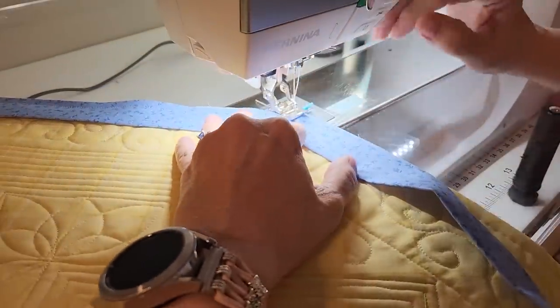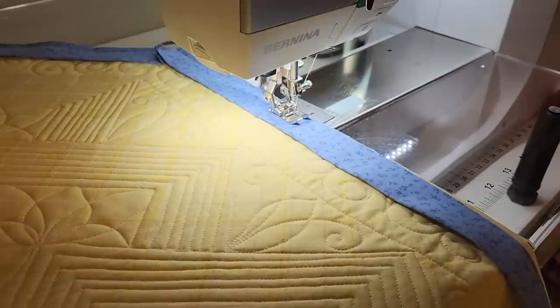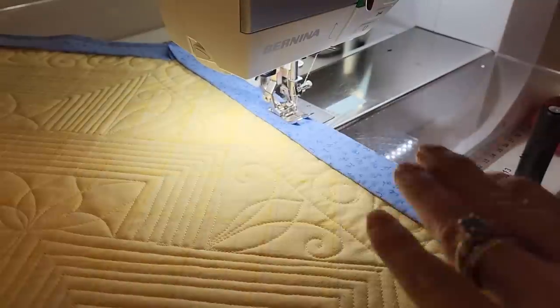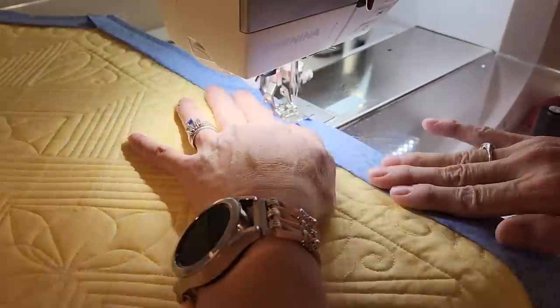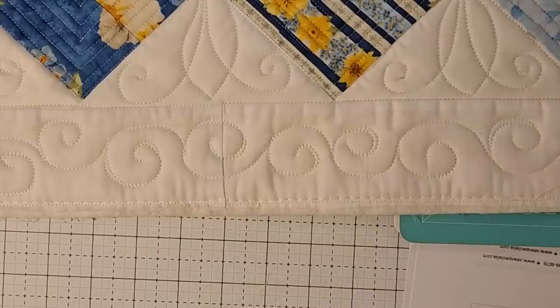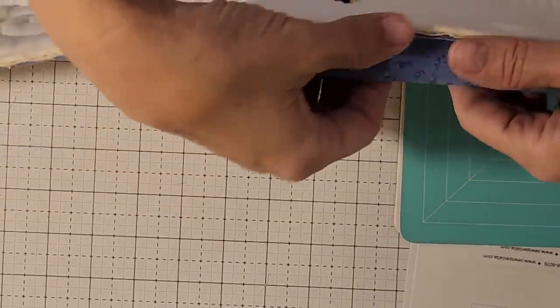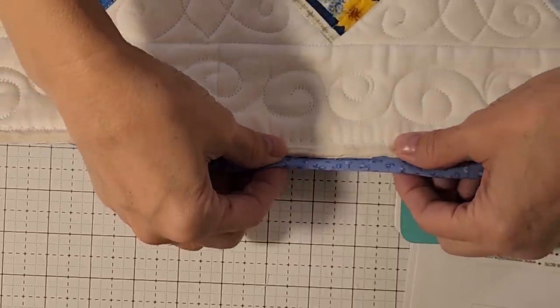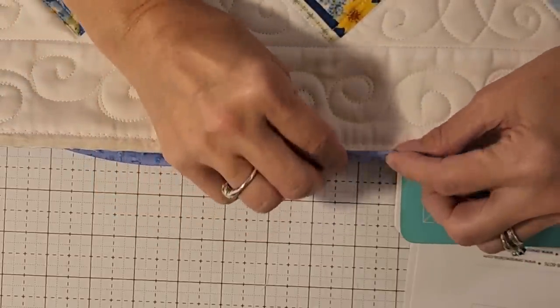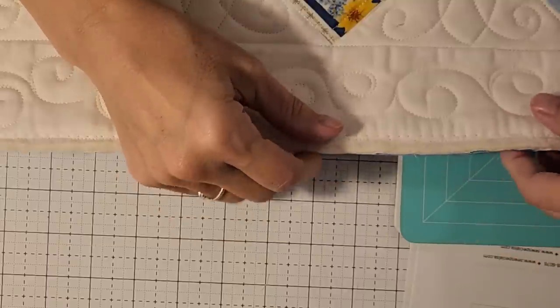Once you have stitched your binding all the way around the table runner and then joined it together, then you'll take an iron and press the binding forward and then turn it over. And I'll show you here. You'll flip it around to the front and then stitch it down right on the edge. And you'll do that all the way around the table runner.